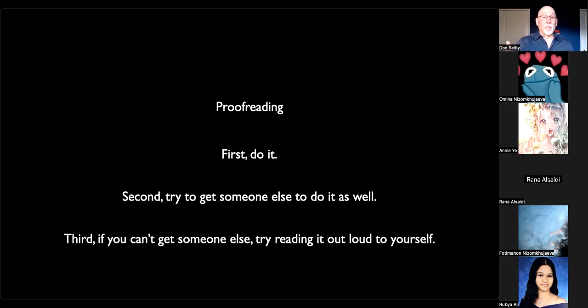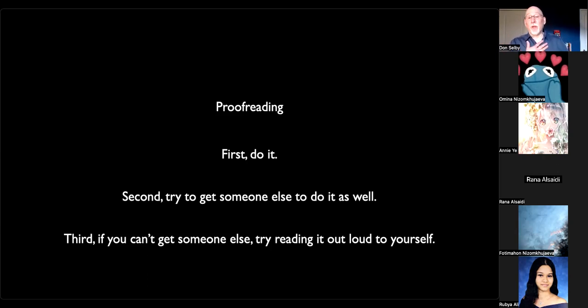If you're reading out loud and what you hear doesn't sound quite right, well, if it doesn't sound right to you, it's definitely not going to sound right to someone else reading your paper. And so then you have to do something about that. You need to revise it. Maybe you need to break some sentences up to make shorter sentences that will hold together better. Maybe you just have a passage that's not very clear, and you'll be able to recognize it and go back and think, okay, what do I need to do to make my point here clearer?